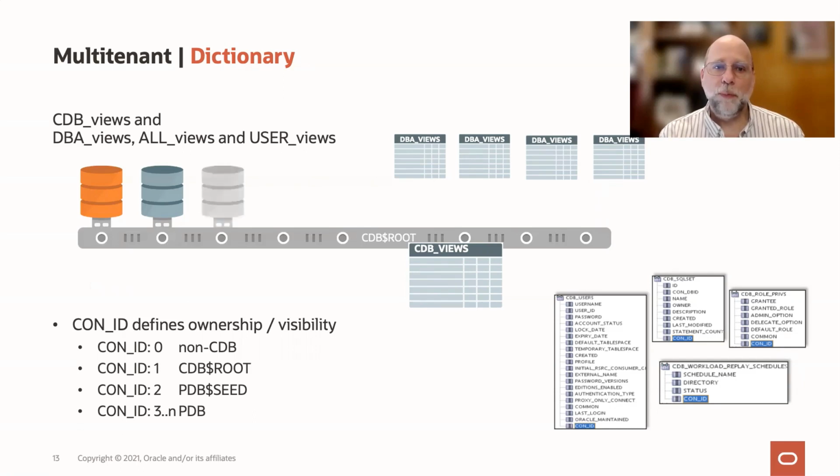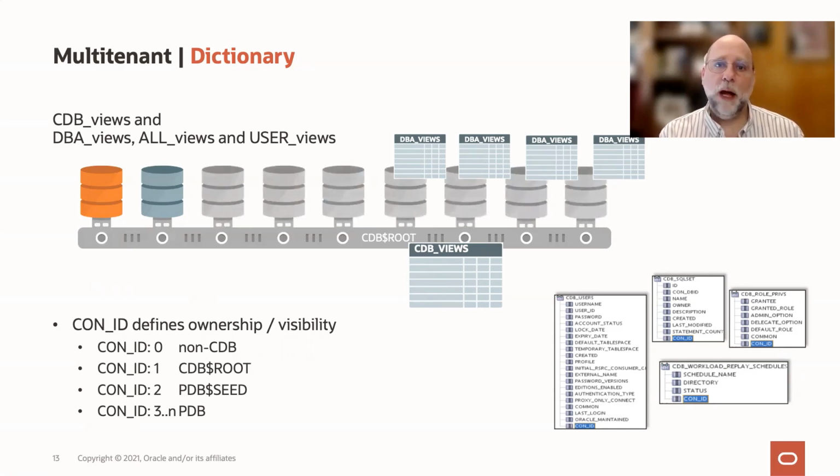Now, every one of those individual PDBs has its own namespace. So you could have the schema Scott with the table Tiger, good old Scott.Tiger, in every one of those PDBs. So in order to make this clear in the CDB views, we add a CON_ID column. That means container ID. If you're in a non-CDB, the CON_ID column is going to be 0. But if you have a container database, then the value for the container ID is 1 for the CDB root, 2 for the PDB seed, and then 3 up to 4098 for the individual PDBs. So that means that every instantiation of Scott.Tiger in one of those PDBs will have a different container ID associated with it. So you can see the entire view with the CDB_TABLES view, but yet you can also then tell which table belongs to which pluggable database.